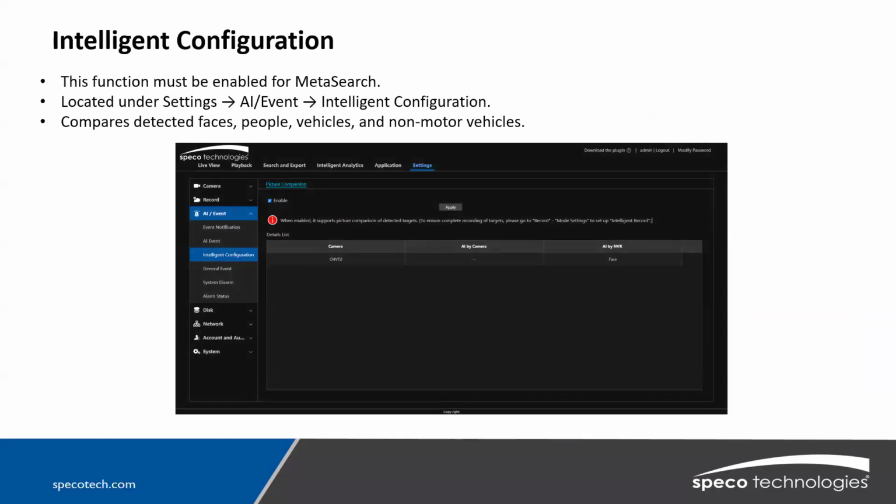So how is this happening? On the NRX, the programming side of it that you'll see shortly is actually under intelligent configuration. It is the picture comparison portion, right? This is what we have to enable to be able to utilize the metadata to get meta search. When we do this, it does utilize 50% of the recorder's AI resources, right?